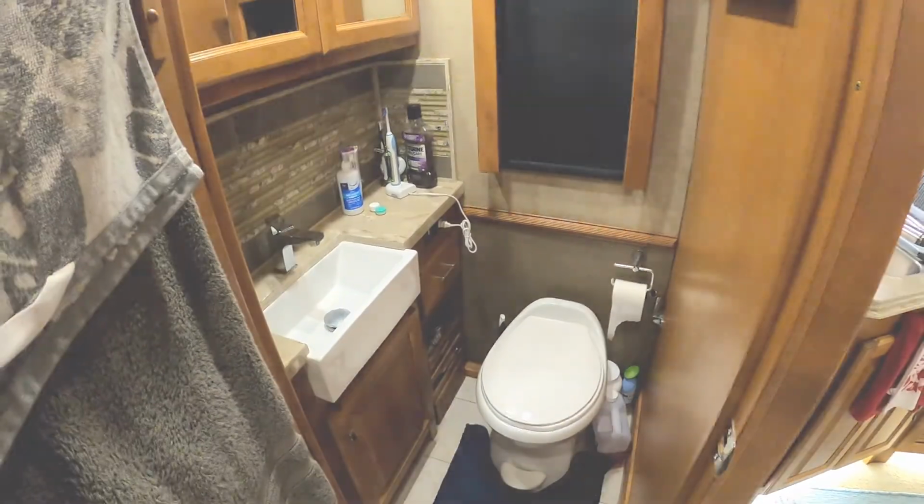My half bath. So let's talk about some of the things we don't like. I have my list here, so I make sure I hit all of the things that we've come across that I would change or do differently. If I could fix these 6 or 10 things, it'd be perfect. The first one is the clearance for the black tank hose. If you saw the video, and I'll link it below, for when we dump the black tank, the nozzle, when it's just got the cap on it, is facing out, but then when you hook up, it goes straight down, and there's less clearance. I kind of wish it was a little bit higher, so that it would make the setup of the sidewinder and things like that easier.